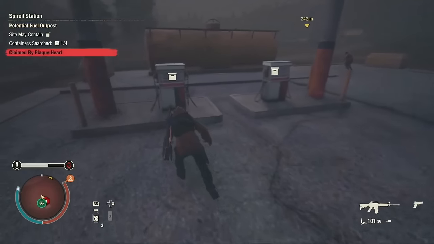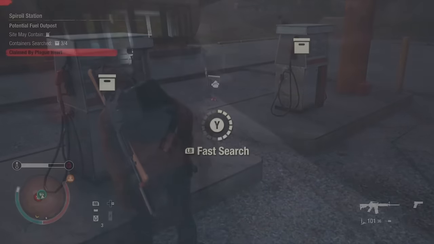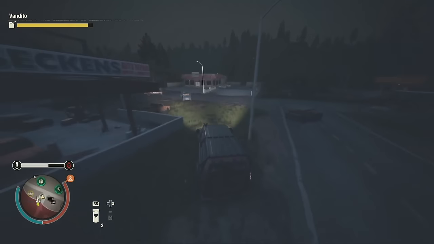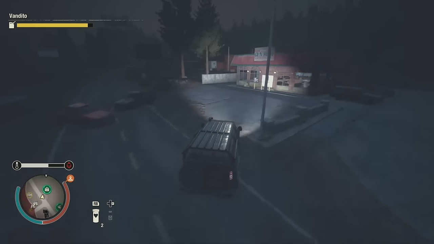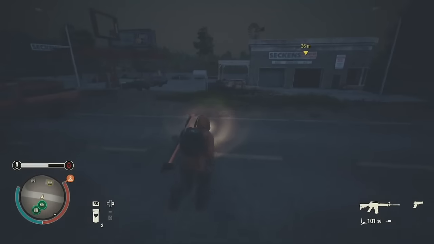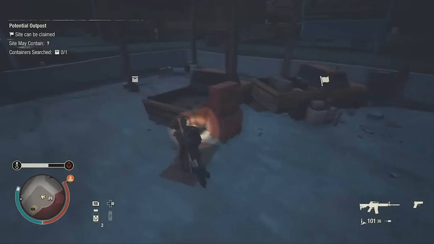I loot this petrol station in the most surprising way possible, by not alerting any of the zombies to my presence. But that's a rucksack of fuel stored and a full tank ready to go. As night properly starts to set in, I arrive at my gun shop. On this occasion, I decide not to activate the outpost defenses so I can save as much ammunition as humanly possible. So I loot this auto shop and the scrapyard next door.